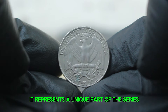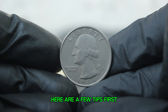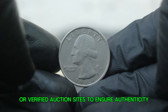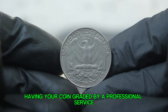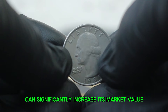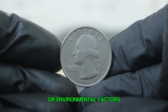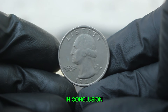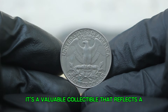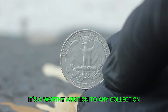If you're looking to add this coin to your collection, here are a few tips: always purchase from reputable dealers or verified auction sites to ensure authenticity; consider having your coin graded by a professional service if you believe it's in excellent condition, as a higher grade can significantly increase its market value; and finally, store your coins properly using protective holders to prevent damage from handling or environmental factors. The 1989 silver Washington quarter with a P mint mark is not just a piece of currency — it's a valuable collectible that reflects a piece of American history.